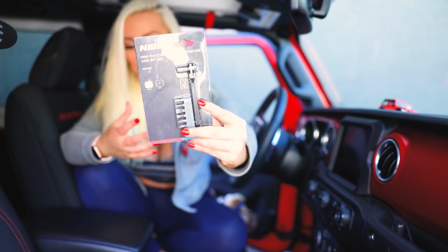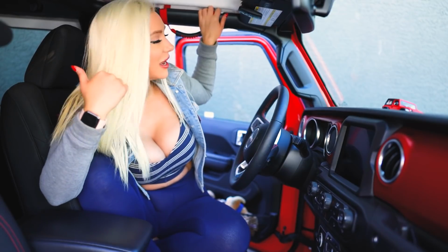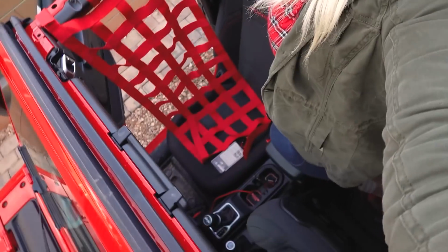Oh, you guys, I'm excited for the bumper, the fenders, the inner fenders, the winch, and maybe a drive stabilizer. There's also two grab handles in the back. I had to buy this angled screwdriver because I couldn't put the screws through the top of the grab handles in the back without removing the entire top. And in the back, it's a real top, not a freedom top. So I couldn't just easily remove it and then put it back on later. I'd actually have to have someone help me take the whole top off.